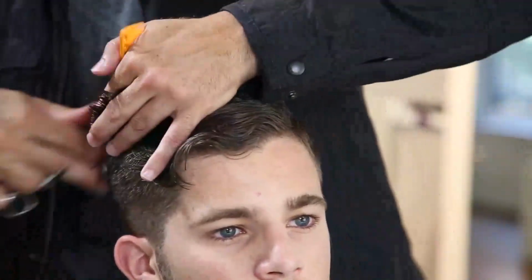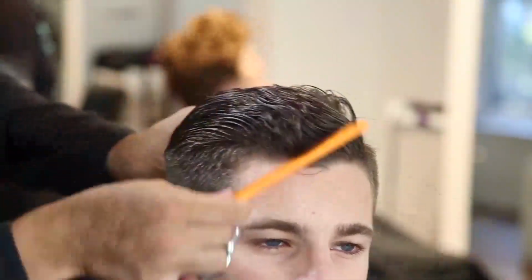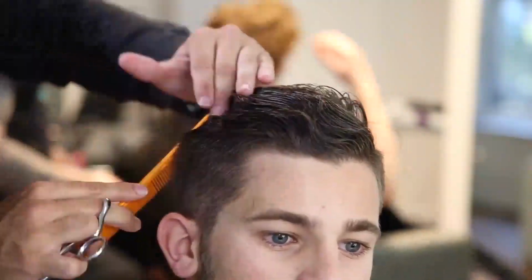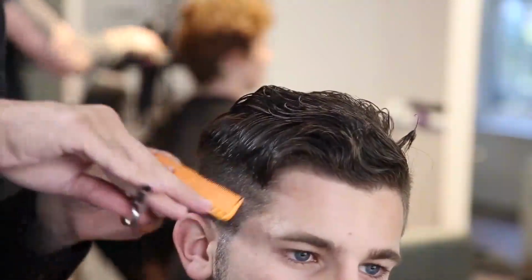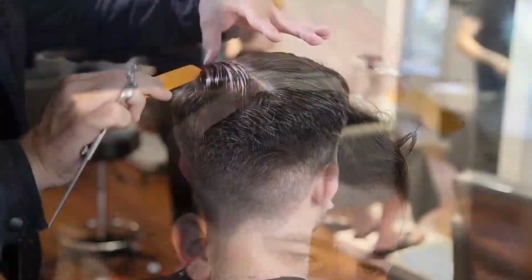So I work my way all the way through, over directing the hair over that disconnection. What that's going to do is blend the back for me. I still have the disconnect in the very front. You can see it right there. I'm still blending beyond that. So that's nice and clean in the back.